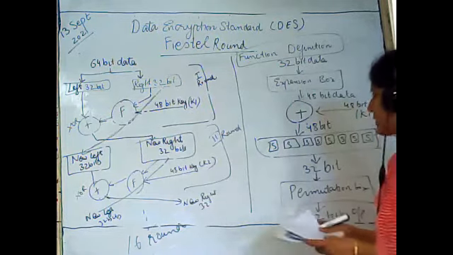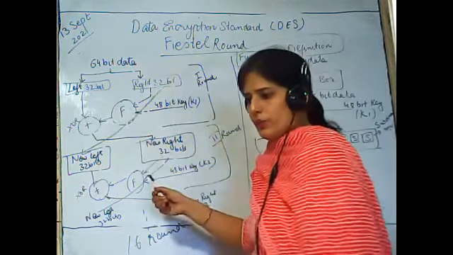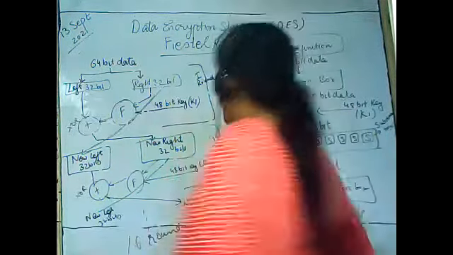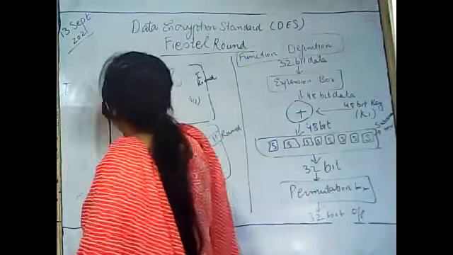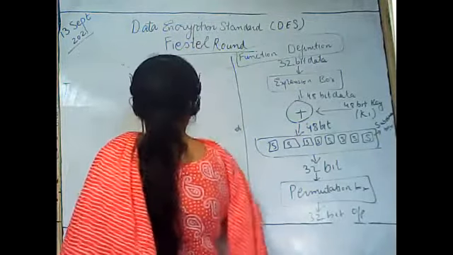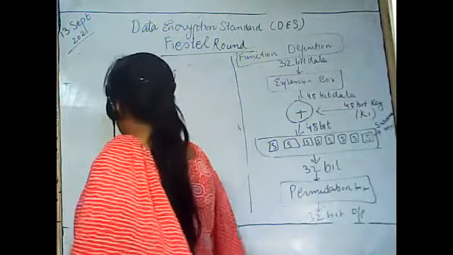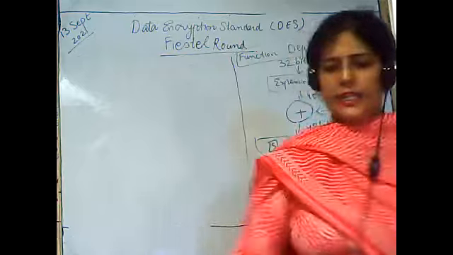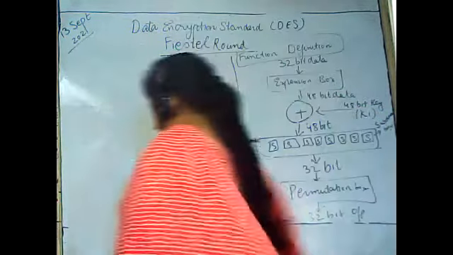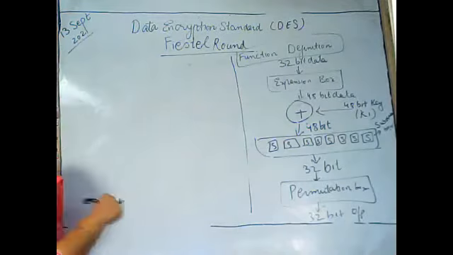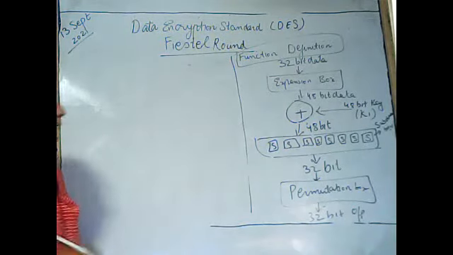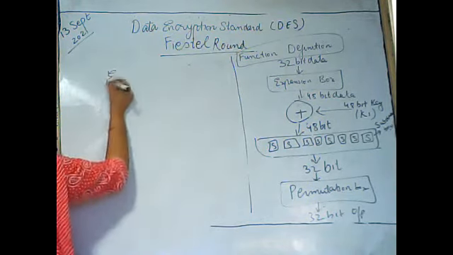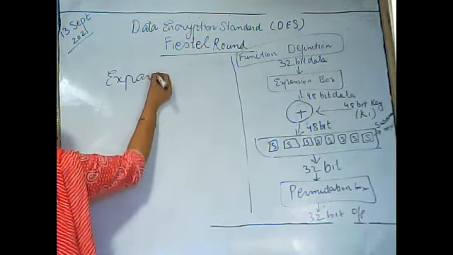Now, one by one, we will discuss here. I hope you understood this particular diagram. Now, I need to delete this part, so that you can understand how we have expanded that 32-bit data into 48-bit data. So I just keep this second diagram on the screen, and I will explain each and every part of this particular diagram. So you can see over here that we have used one of the expansion boxes.